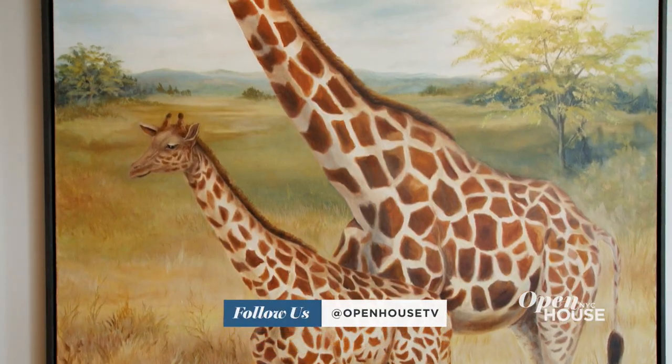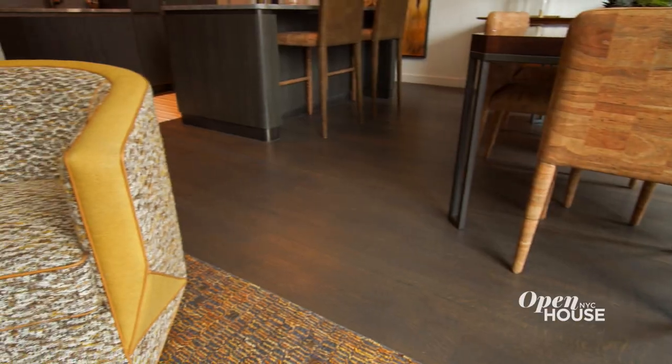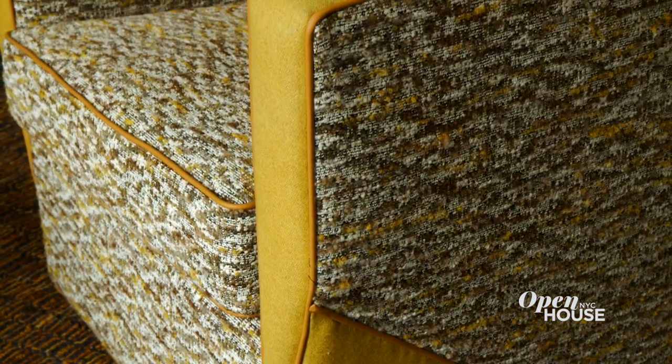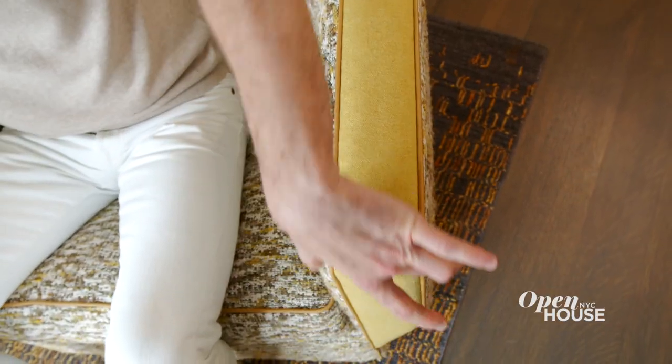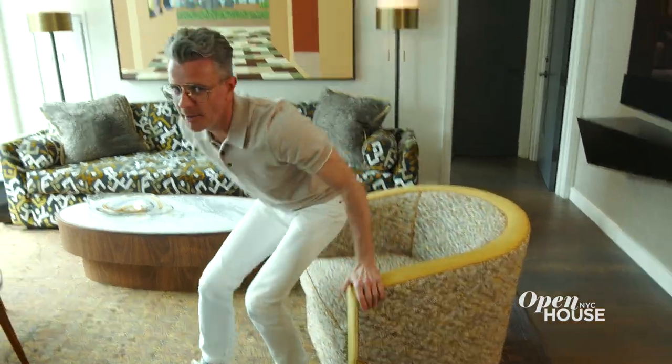And speaking of artwork, I even figured out how to make a seven-foot giraffe work in the space. This chair is another piece that I designed, lovingly referred to as the McSwivel. What makes this a crowd pleaser is the ability to contrast the fabrics — not only do we get texture and color in the seat and the body, but the facet detail and the arm surround give us an opportunity to bring in yet another color. It's all a matter of creating balance and harmony.